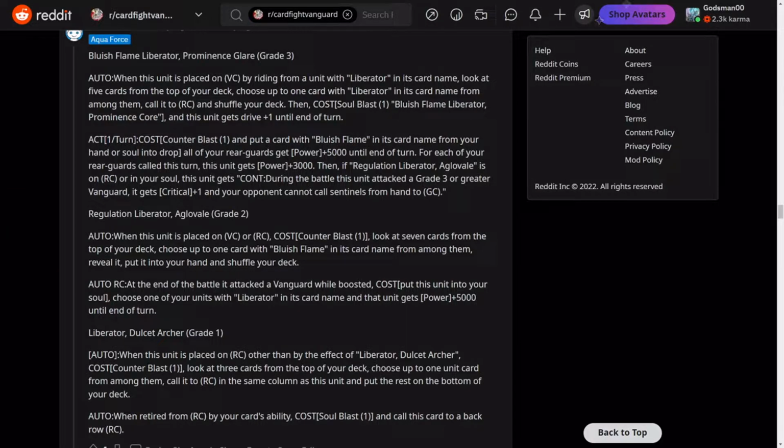So what are your thoughts when making these? Okay, so I feel like when I made Prominence Glare, I didn't differentiate it hard enough. But there's not much I can do about that. It's just technically better Prominence Glare, but it needs some sort of setup. But yeah, there's not much to say about this guy. Now, Aglavale.